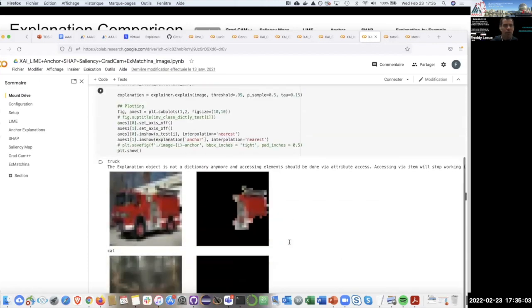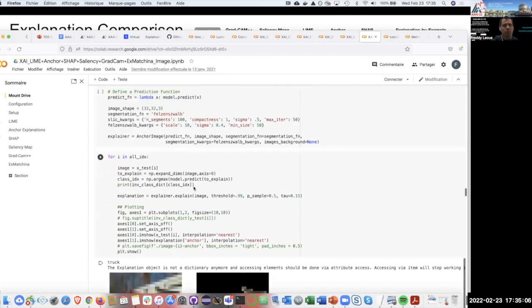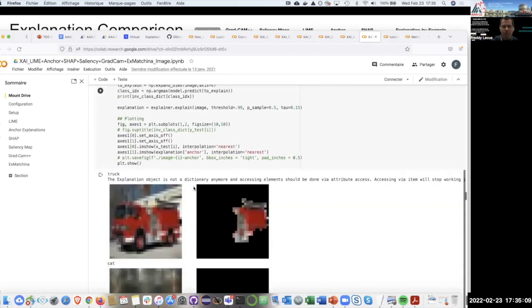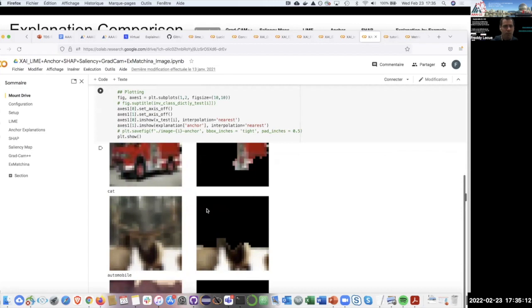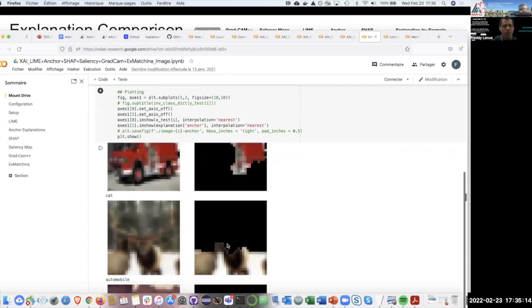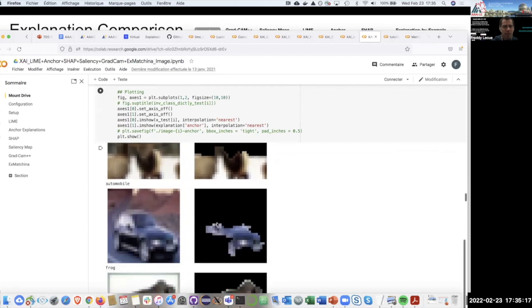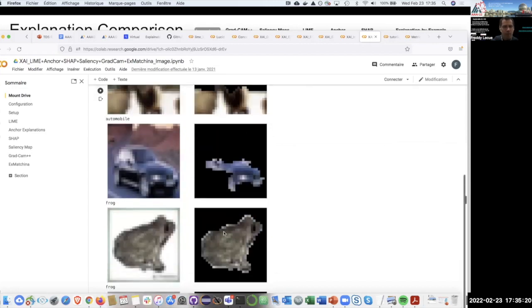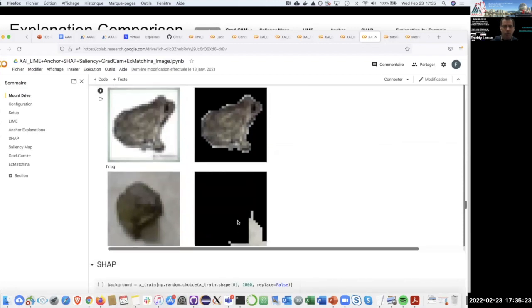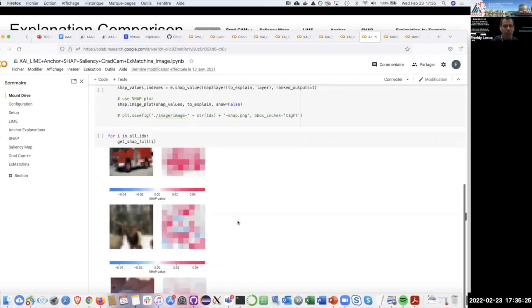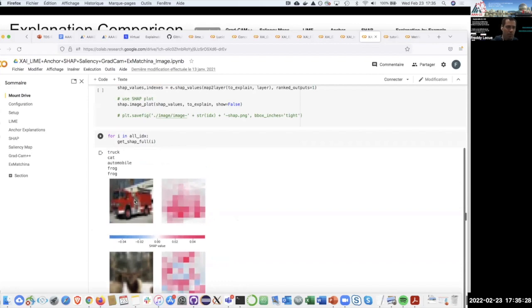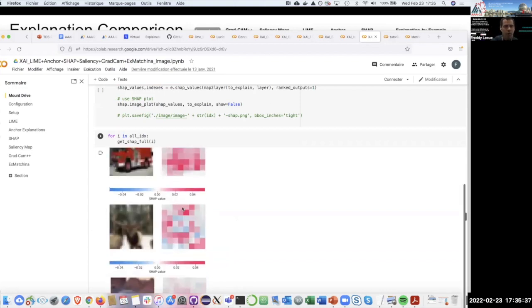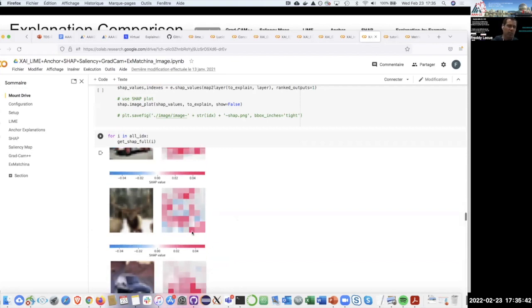And then you can use anchor explanation. Anchor is another technique, which is Lime on steroids, basically, and that shows different results. Here the prediction is wrong, but the explanation is slightly different. Here it's slightly more focused, and here even more, and here it's off. And then you can use SHAP, Shapley, which rather than defining an area, just shows a kind of heat map on the truck, on the cat part. So cat for me is completely off. And that's interesting because you see the explanation is off.